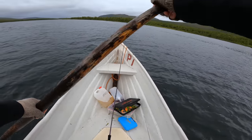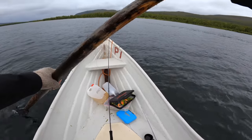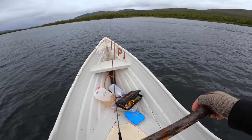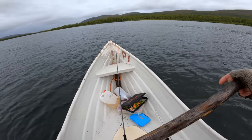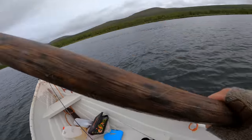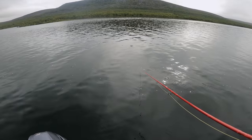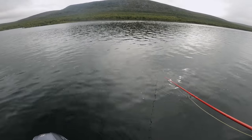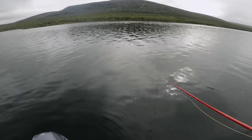Just move in between anchor positions here. This is what we do instead of having an electronic engine. Just paddle a little bit, go closer to the grass. That was a fish. Oh no, he's still there. It turned on my fly when I took it up. It's right under your line. Don't strip too hard. What did you say? Don't strip too hard, it's right under your line.